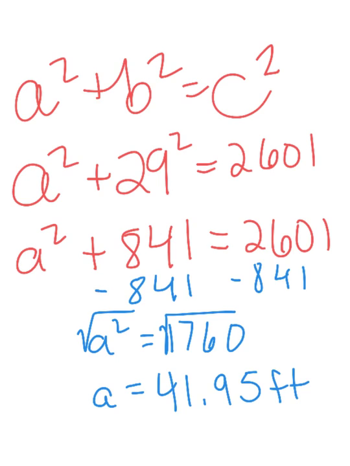If you kept this original equation of a squared plus b squared equals c squared, then all I did was substitute 29 for b, and for my c, I actually put in 51. Then I ended up getting 841 for 29 squared and 2,601 for my 51 squared. Then I subtracted 841 from both sides to get my variable by itself and then took the square root. You end up with the exact same answer as the previous slide of 41 and 95/100. Again, I just rounded to the nearest hundredth.